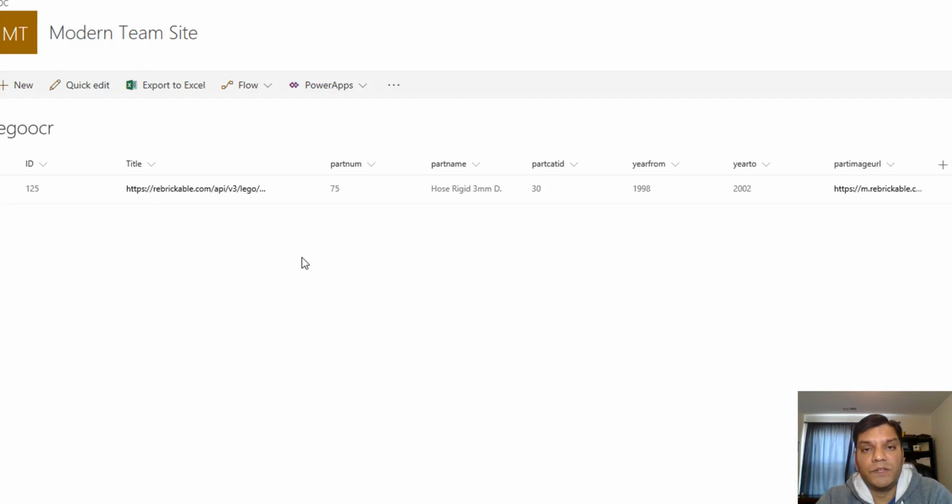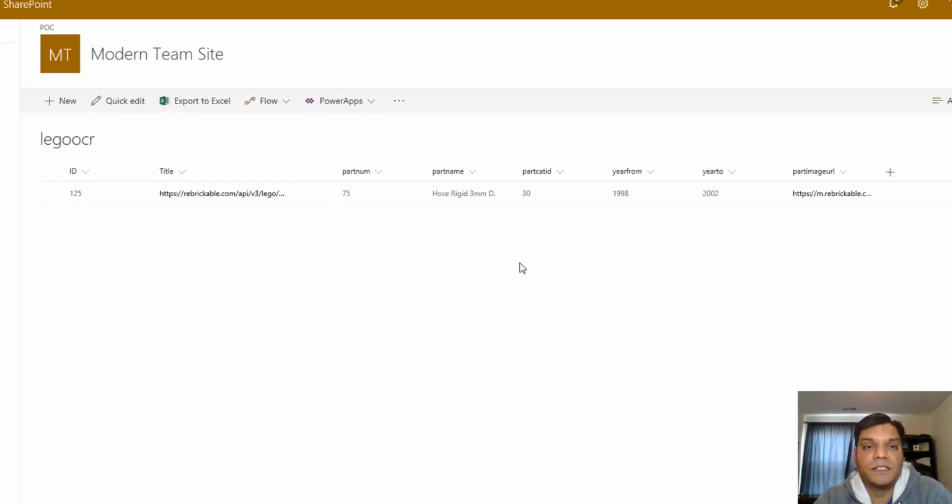You are welcome to use whatever you want, whether it be Excel sitting in your OneDrive, or you could put it on your SQL. Depending on whether you have an on-prem gateway, it can be on-prem SQL, or you can use Azure SQL. The place where you store the information is completely at your discretion.